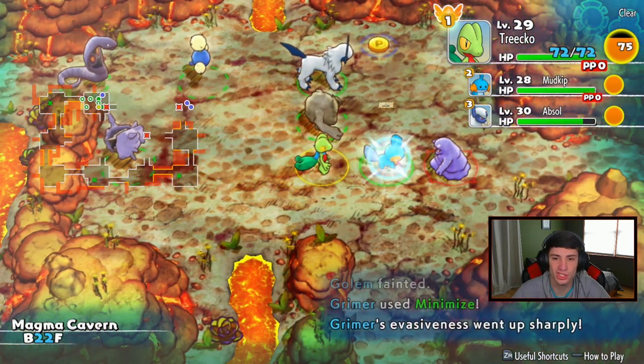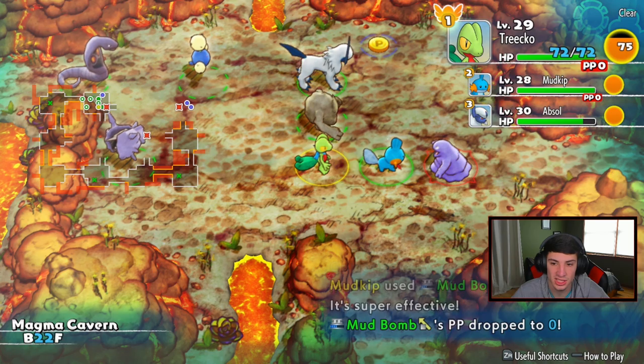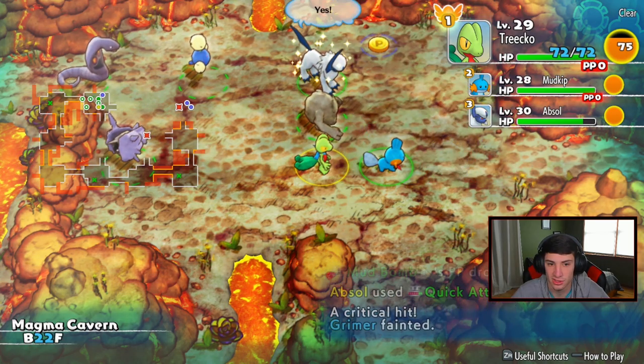He's gonna minimize. Yo, surround him. Yo, look at Cloyster line up. He's gonna send something. That kills him. Okay, that killed it.